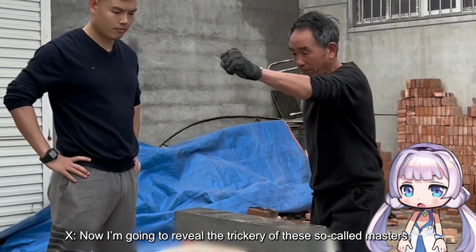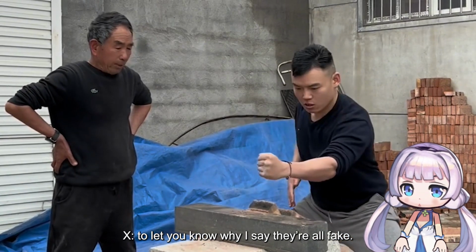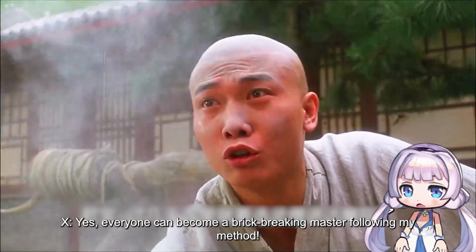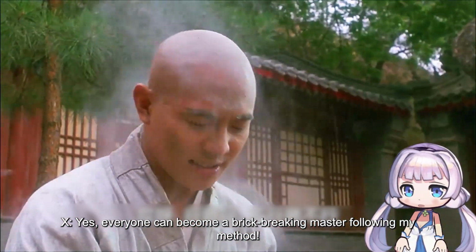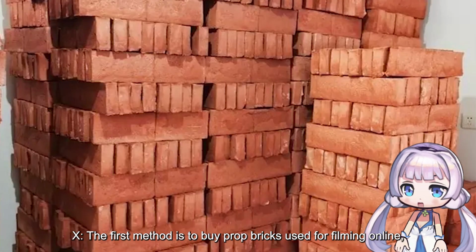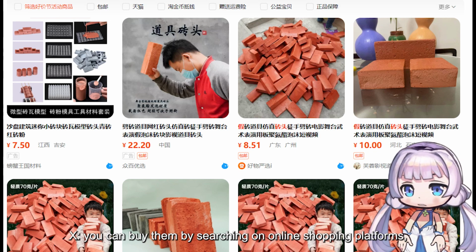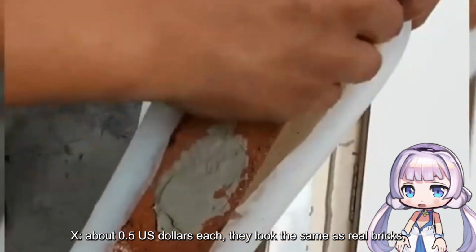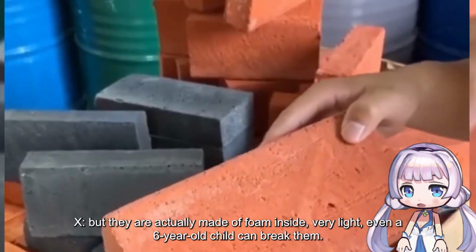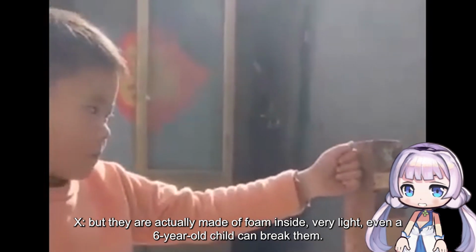Now I'm going to reveal the trickery of these so-called masters, to let you know why I say they're all fake. You already know their tricks? Yes, everyone can become a brick-breaking master following my method. The first method is to buy prop bricks used for filming online. You can buy them by searching on online shopping platforms. About $0.5 each, they look the same as real bricks. But they are actually made of foam inside, very light, even a 6-year-old child can break them.